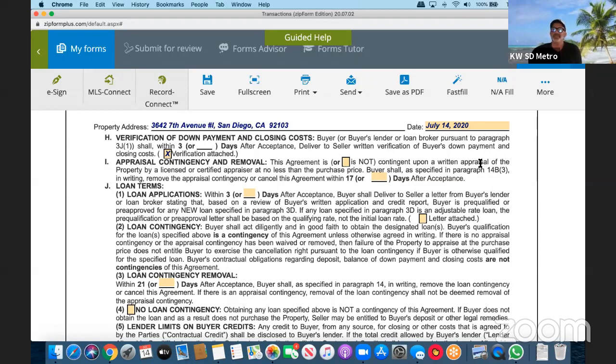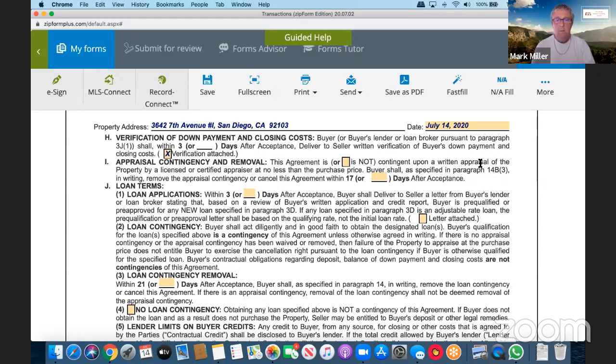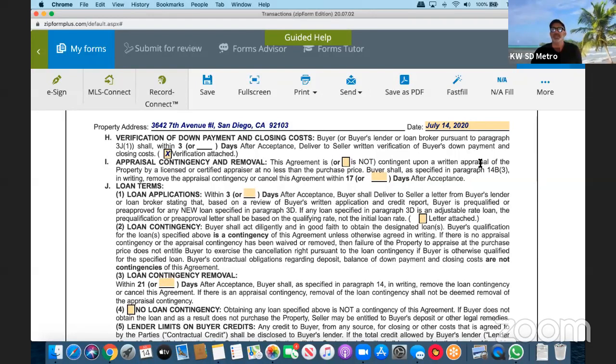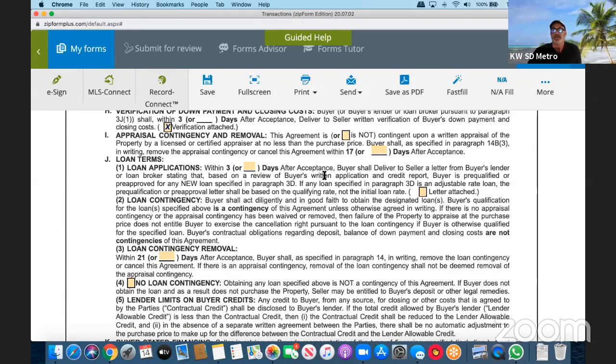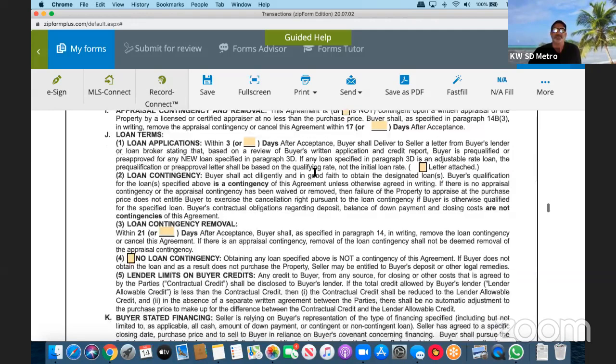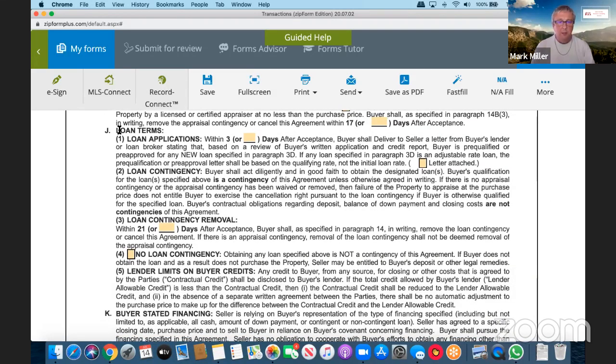However, some lenders will say sometimes that appraisal is not required. In other words, the loan will be guaranteed even if it doesn't appraise. But that again is a conversation to have with the lender to verify if you can really write an offer that's not contingent upon appraisal, even though they're getting a loan. So you need to make sure that you are able to do that before you check that box. I think if the box in the previous page that says all cash offer is checked, it may disable that appraisal box. I'd have to check that programming to see if that's what it does.